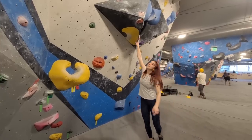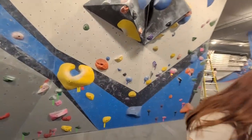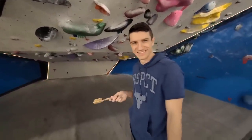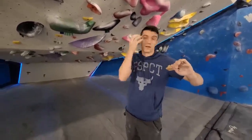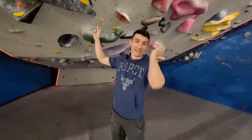I wonder what this is for. Yeah, there is a foot here. I'm not sure — is it like a knee bar? Or is it too close? I don't know, I'm kind of confused a little bit here. I got a haircut too. I'll be able to see. I was mid-climb and I had to — that's when you whip out the hair tie, Paul. I want to see you in a ponytail. That's when I knew I had to cut it — I couldn't see what I was doing.